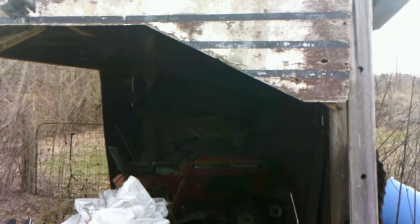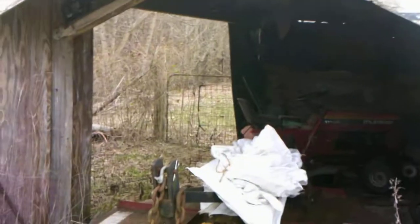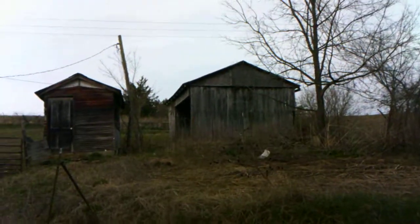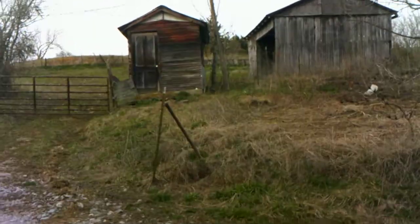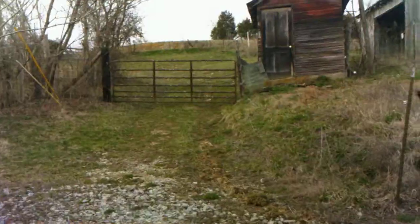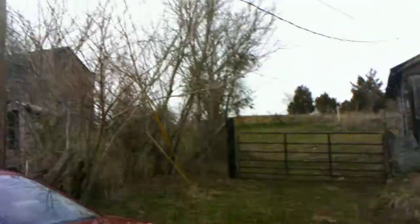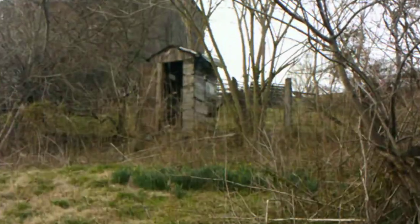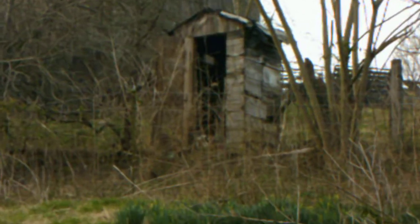This place is derelict as all get out. It's very spooky and eerie. This looks like something time forgot. That little building there has a wire shut in the door so I can't go up there, and I can't get to that barn because of that gate. And I can't get to that little building or the big building over there because of the fence. But let me zoom a little and show you what I can see.